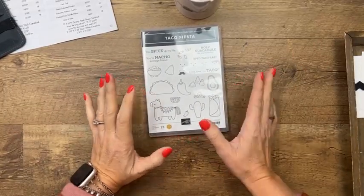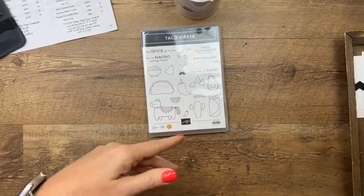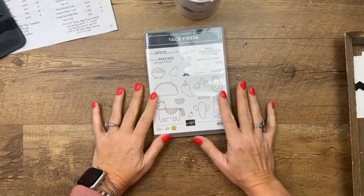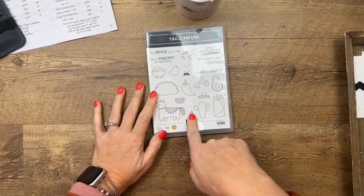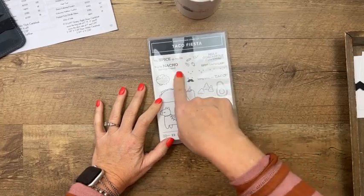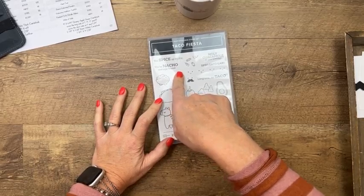So I'm going to spend some time showing you how to color, really with the first project, and then the second and third. The second project, I've colored and cut them out ahead of time just to save us some time. The stamp set has lots of little critters or characters you can choose from. There's also five faces that you can add to your characters. And then we've got five pun type, funny sayings.